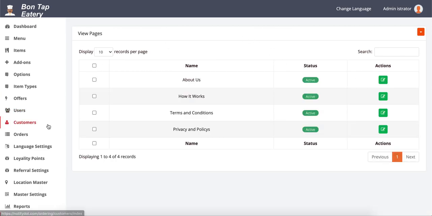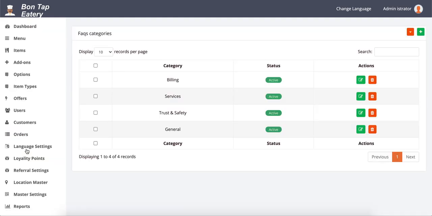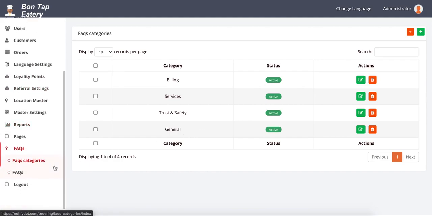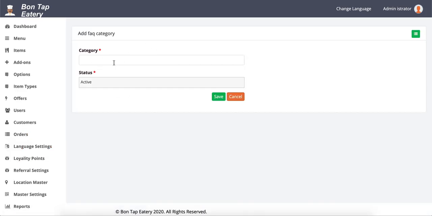Now, the next thing that we're going to look at is frequently asked questions. These will show up on your website if people are confused about anything. You want to add these questions in here. It will help people with ordering from your website if they can get their questions answered very quickly. So here you can add categories. You have the options of editing, deleting, or multiple editing. You can click plus and add a category.